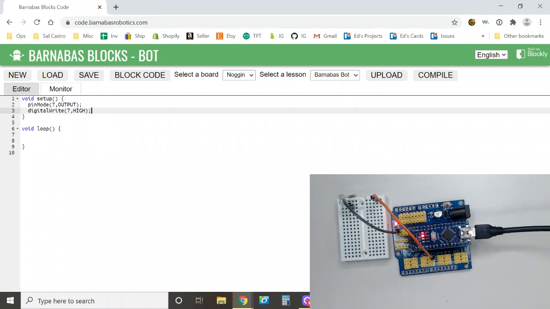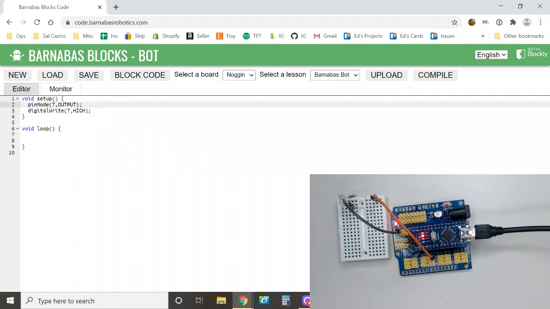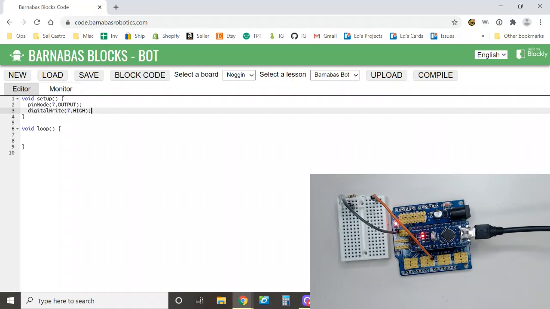Okay, let me explain a couple things before I click upload. Right now in setup, I have two commands: this one on line 2, and this one on line 3.